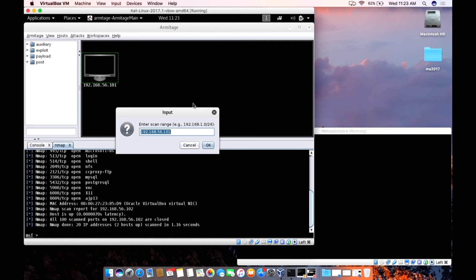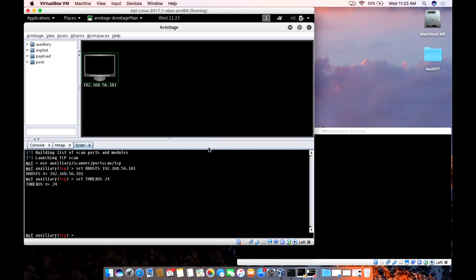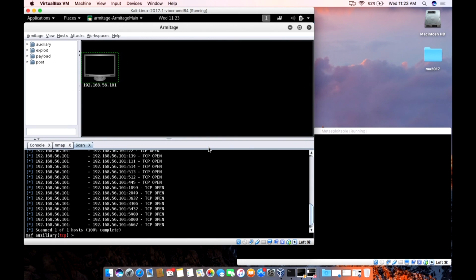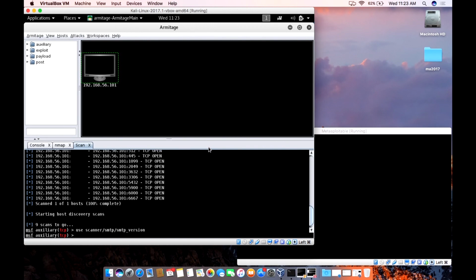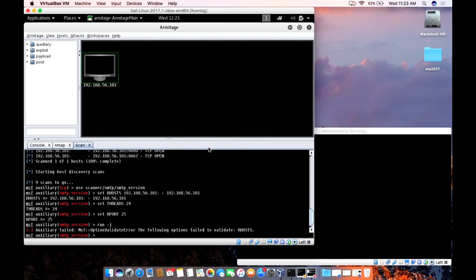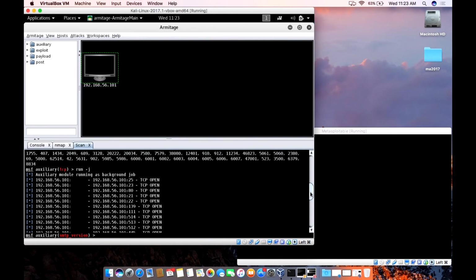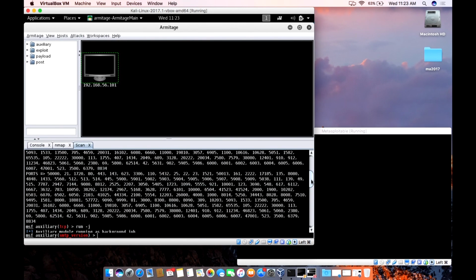Now we're going to click OK. So now what it's doing is it's going through all of the Metasploit framework vulnerabilities, and it's scanning to see what we know about the machine. Okay, so let's scroll back up here and see what it found in the scan. All right.